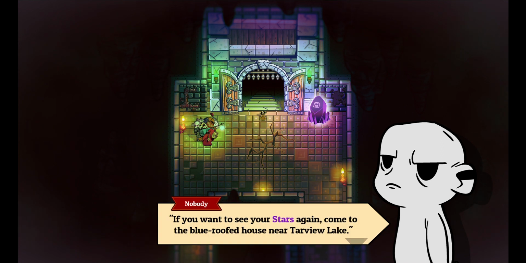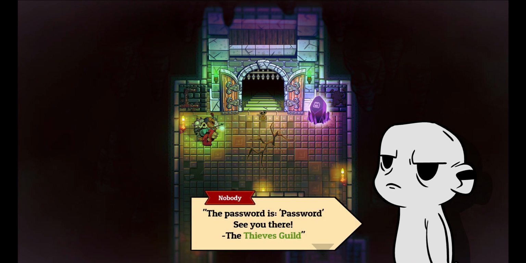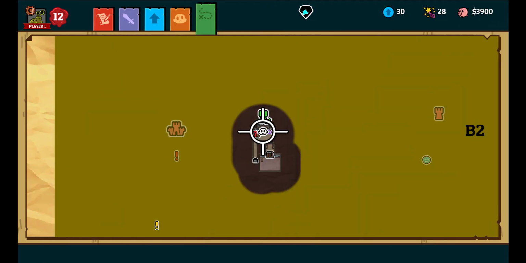Nope. I know your point says, if you want to see your stars again, come to the blue roof house near Part View Lake. The password is password, see you there, the Thieves Guild.